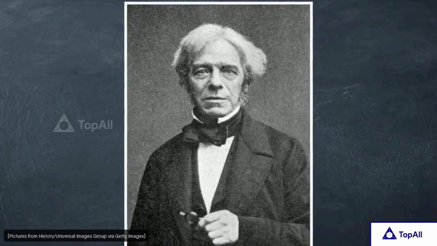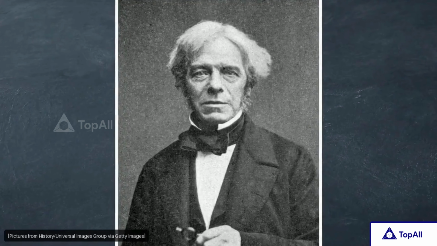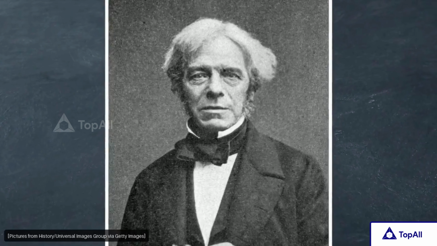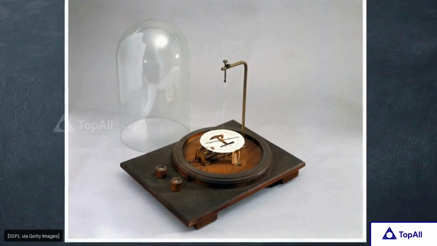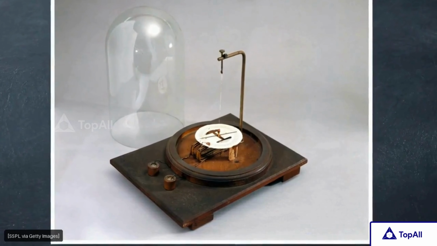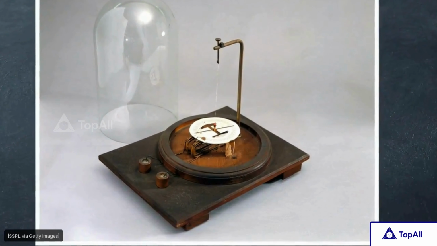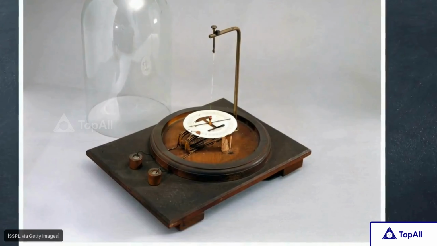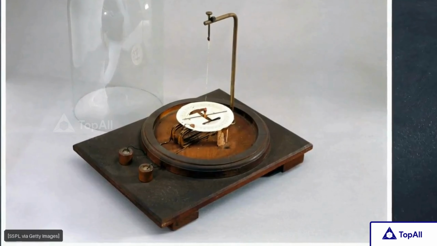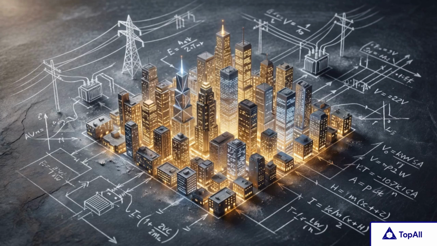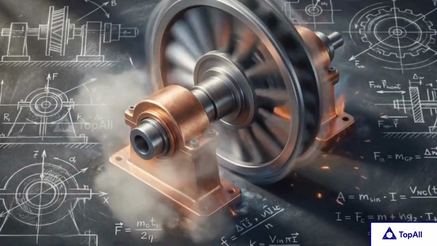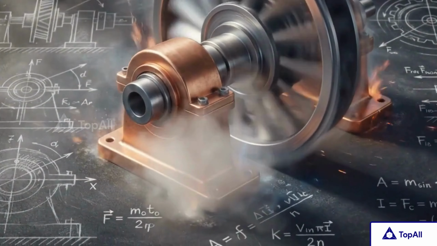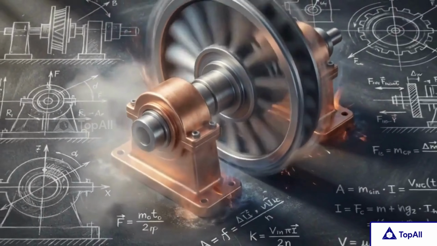Simultaneously, Michael Faraday was independently confirming these principles of electromagnetic induction across the Atlantic in England. Look at this early experimental apparatus. Using nothing more than simple coils and magnets, they proved that motion, electricity, and magnetism are deeply, universally intertwined. Today, those 19th century discoveries dictate the modern world. Whenever an industrial motor spins up or a massive transformer goes online, it has to fight the immense magnetic inertia of its own copper wiring.